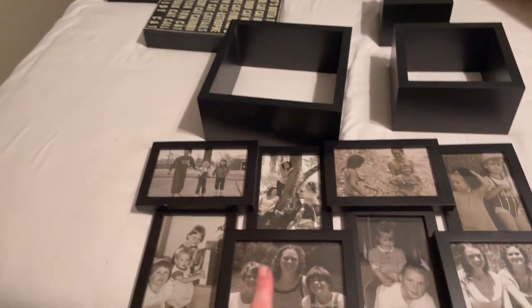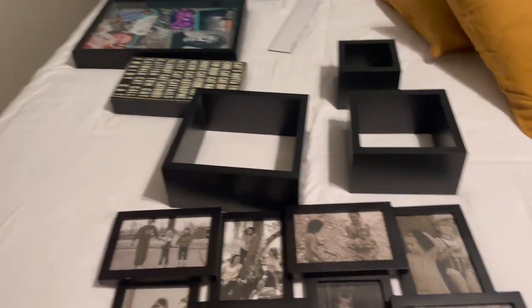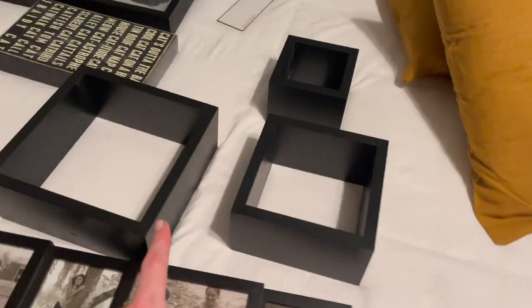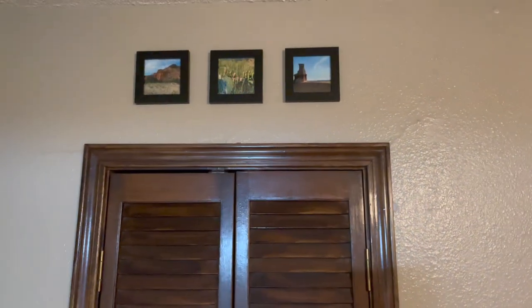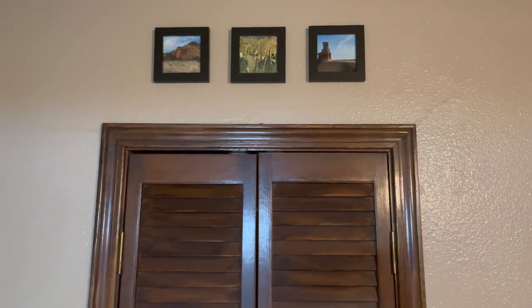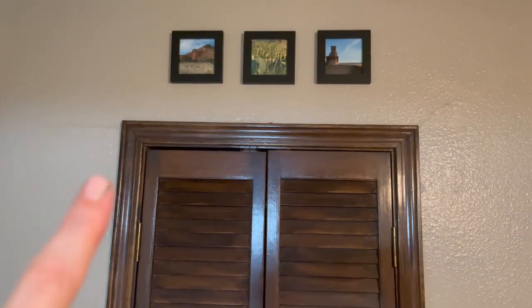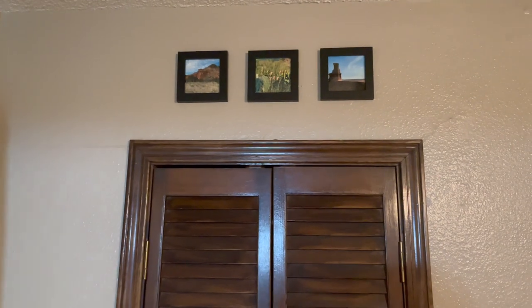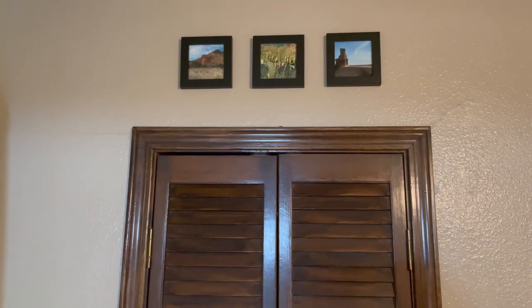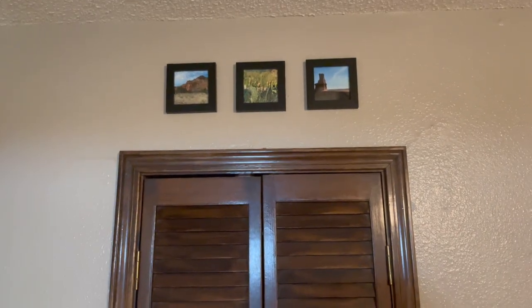I think I will have room to include this in the same spot that I had it before, which is right here. I just need to get these mounted up on the wall above my dresser - which is still a work in progress - but up here I want to put those three boxes. I put some of my own pictures into some square frames and put those above. These are pictures from one of my favorite places, Palo Duro Canyon to be specific. I just wanted them there because they make me happy. They're not straight and leveled off like I want them to be but at this point I don't care.